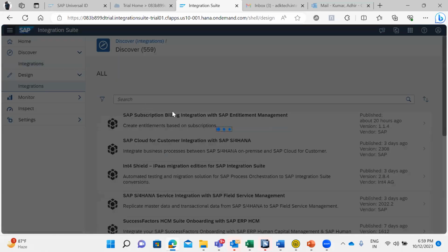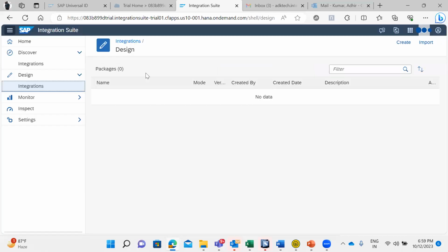Inside Design, we'll create our artifacts and our packages. It's taking a little bit of time to open. So this is the design area, the place through which we can create, or also import, packages or artifacts from another tenant.